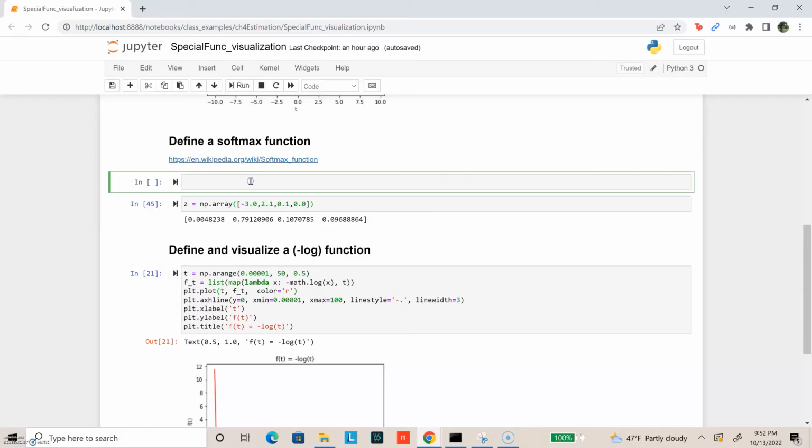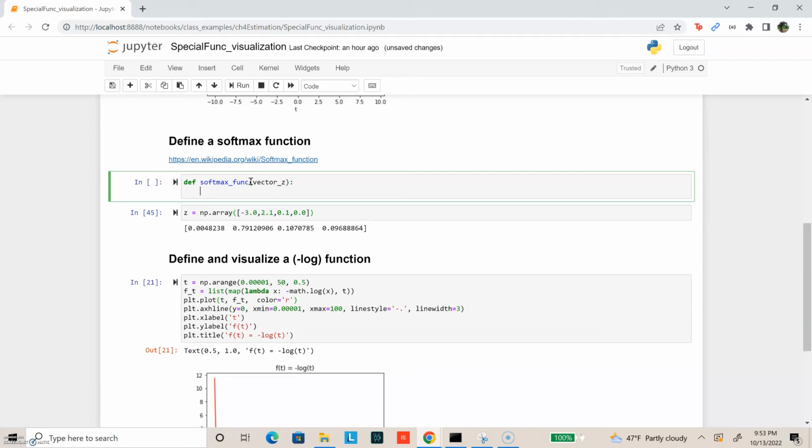Now we are ready to code. So let's get started. Okay, let's define our softmax function. We will create a function in Python. Let's call it softmax_func, and it takes in a vector, so I'll just call it vector z. Then we calculate the probabilities using the formula that we saw before.